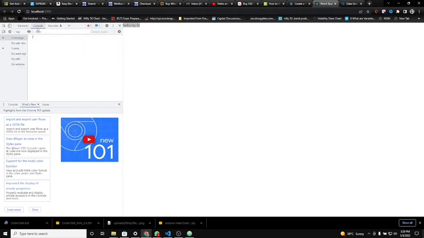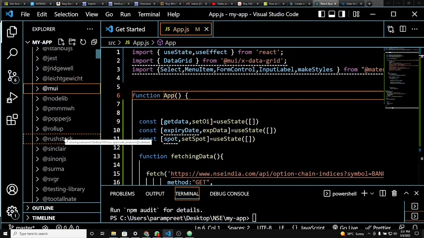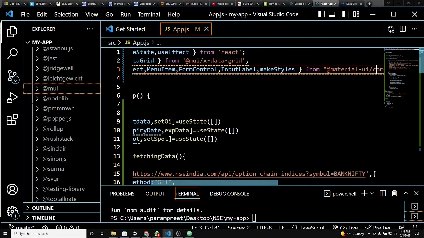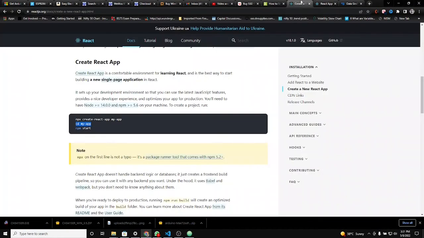Where is the console? Okay, I'm sorry guys. It says module not found. It seems we have to install one more library. No problem. Let's check it here.